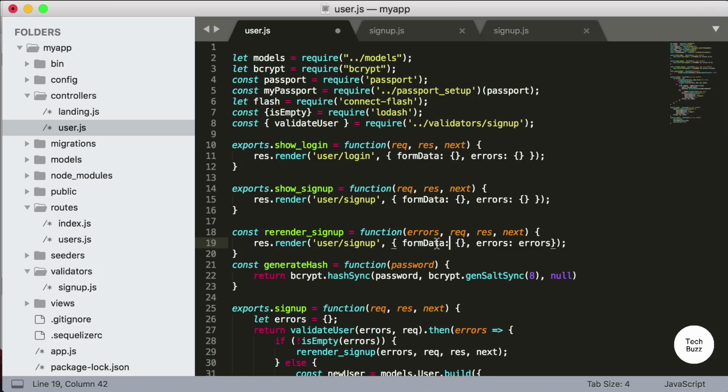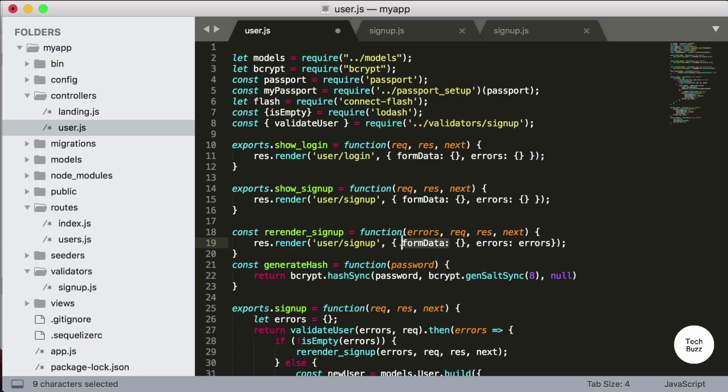When we re-render that page, we use form data to pass back all the input fields that have been modified by the user, so that, let's say, when there are errors, the user does not have to re-enter the same information to the other form fields again and again each time the form is re-rendered. So we save the user time by passing back the data that's been entered already in a previous submission.